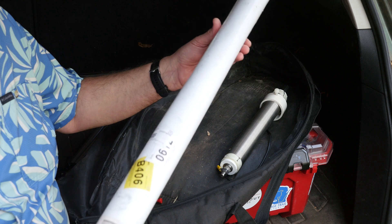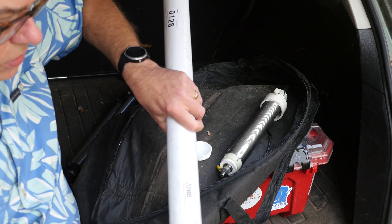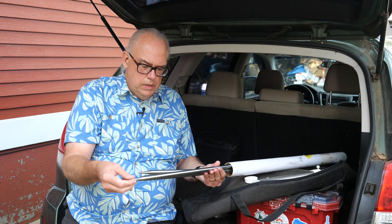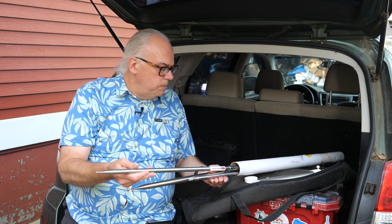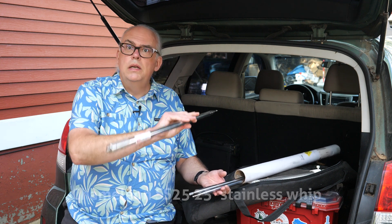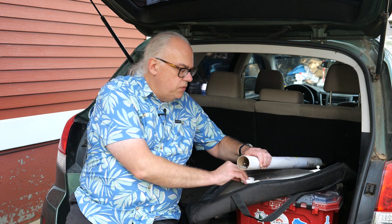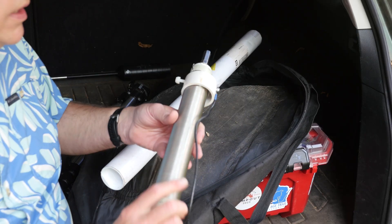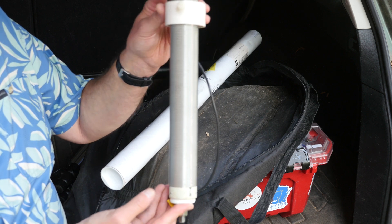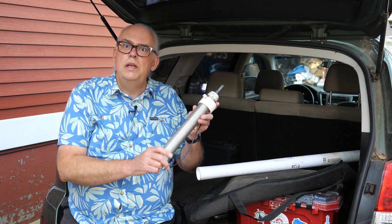Right now I've been carrying three whips in this cardboard tube. I've got the Wolf River 213-inch whip, the Chameleon 17-foot whip — I alternate between those two for a ground-mounted antenna if I'm using the Poda Performer — and also the brand new Chameleon SS25 25-foot whip that I've been playing with recently. Paired with that 25-foot whip is my Silver Bullet 1000, the original Wolf River Coil, covering 10 through 80 meters. Pair that 25-foot whip with the Silver Bullet 1000 and you've got an awesome ground-mounted 80-meter vertical antenna.